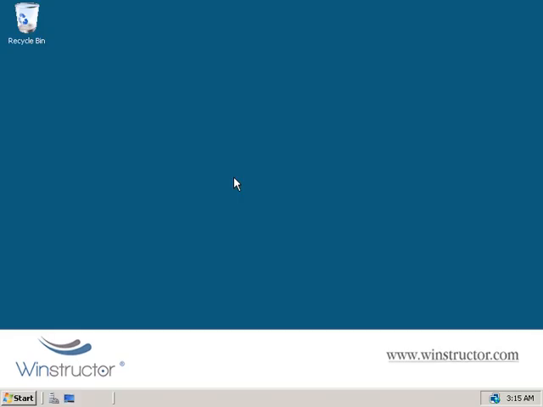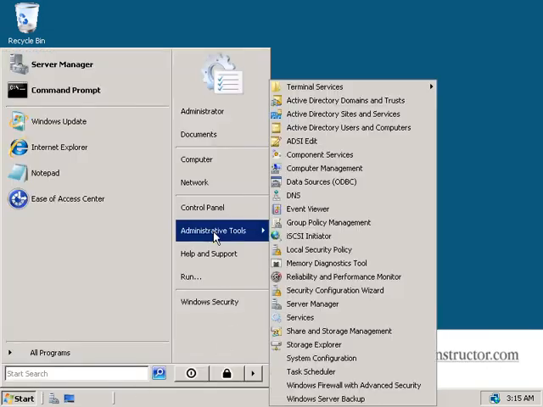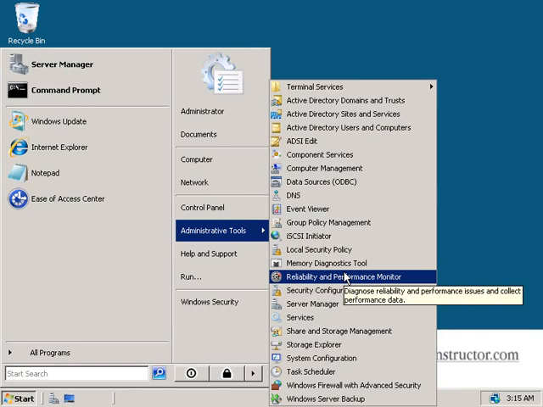We can take a look at the Active Directory schema using an MMC snap-in tool, but since the schema isn't something that Microsoft really advise you to be mucking around with, you'll notice that if we go and click on Start and then choose Administrative Tools, there's nothing in here that'll let you access the schema directly.